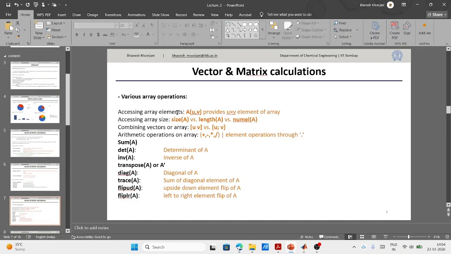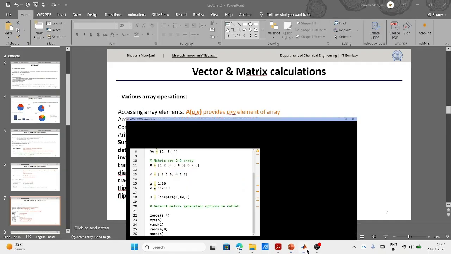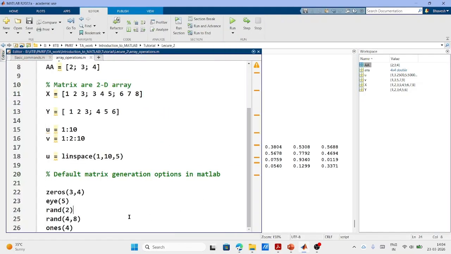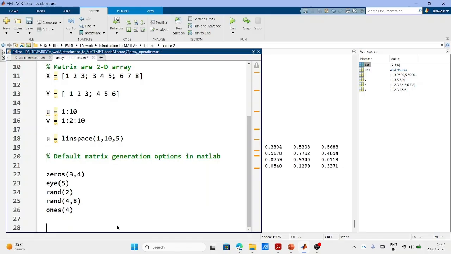So first is accessing any array element, right? As I said, let's say this is the random part. My temperature matrix is rand(3,4). Sorry, let me store it here so that you guys can also check it later down the road.